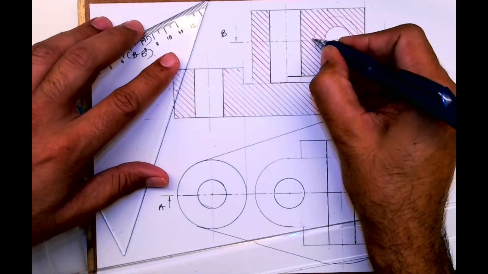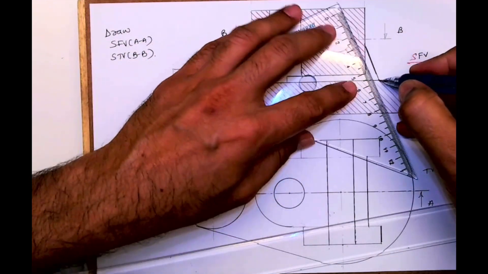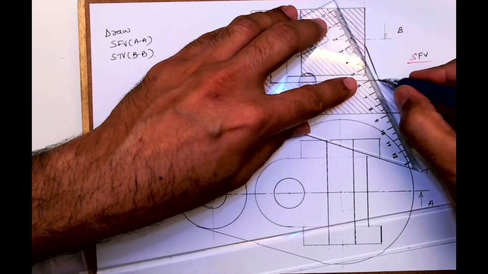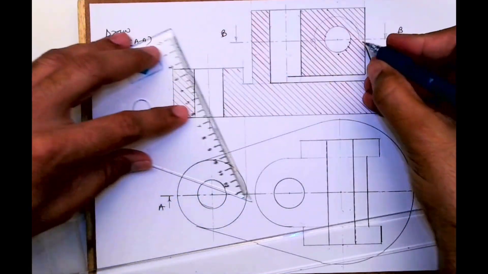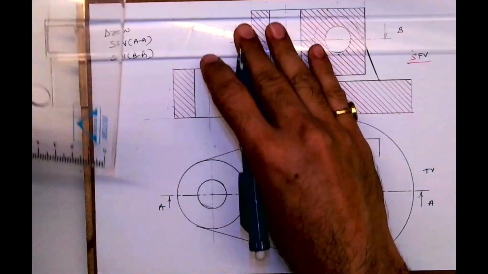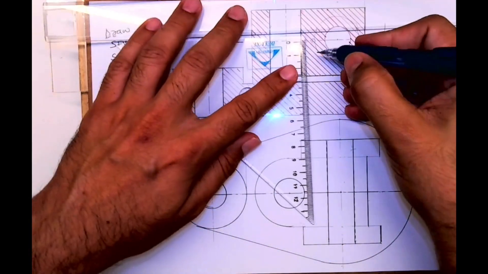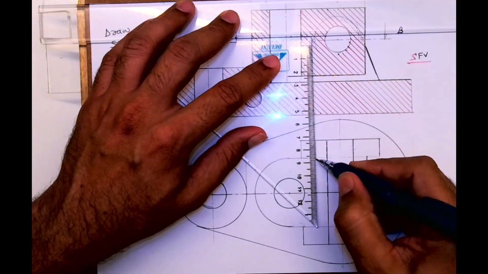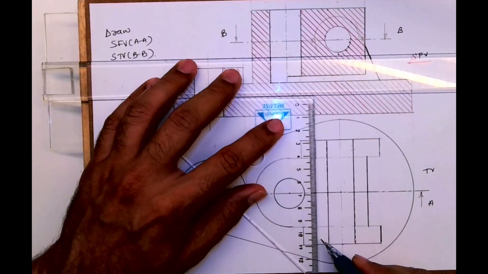See this one, the small portion down. This intersection point is important. The one which I am circling, that will be the point which will be important in top view, so we'll come to know where the hatching will come in top view in that circular portion.